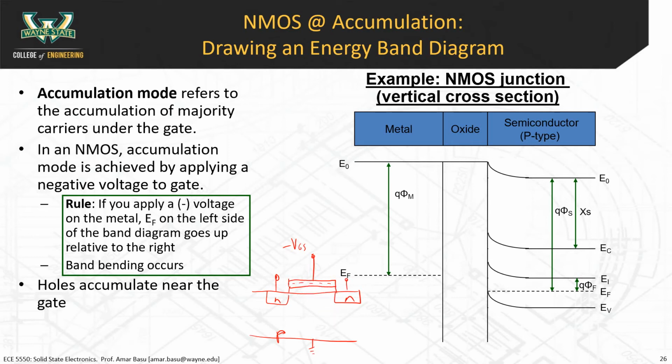Which direction is the electric field going to be pointing? Towards the gate. Right? So your electric field is pointed in this direction. So if the electric field is pointing in this direction, you have holes and you have electrons in the substrate. So which direction are the holes going to go? With the field. Got it. So you're going to have a buildup of holes here, and you're going to actually push away the electrons this way. All right. So the accumulation region, the accumulation mode, let me just make this larger so everyone can see.